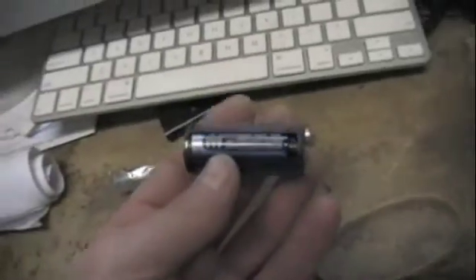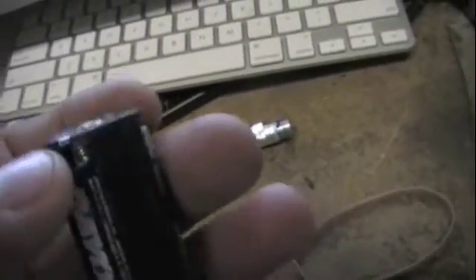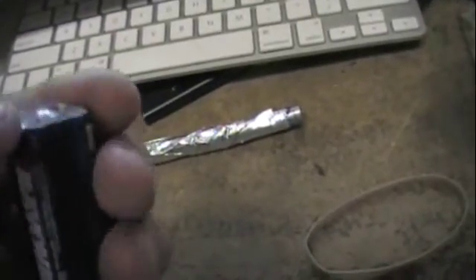If you should have one of these little flashlights, that's also a good option because a lot of people have these sitting around at home. If you look closely you can determine what the negative and the positive are. This is the negative — it's connected to the negative end of the battery right there. The positive is over here and that's connected to the positive. It's got three triple-A batteries.